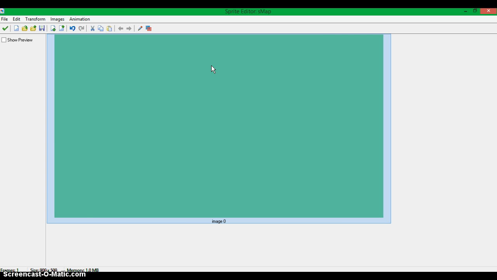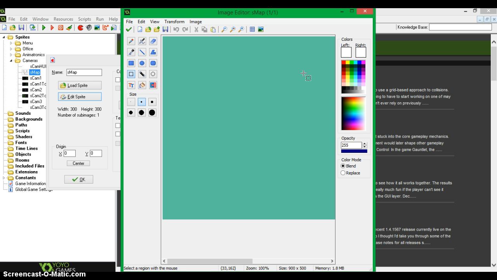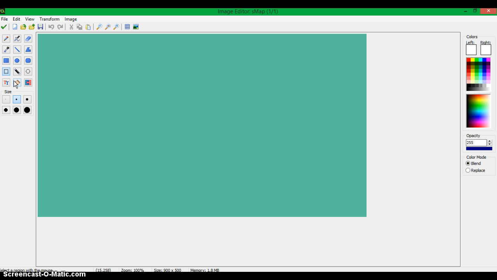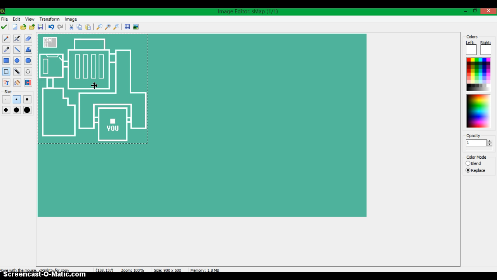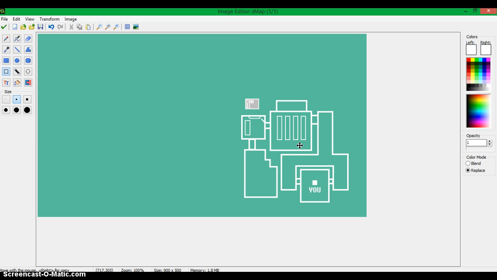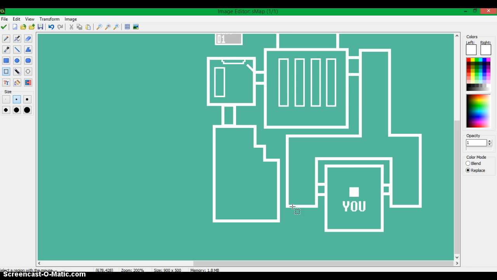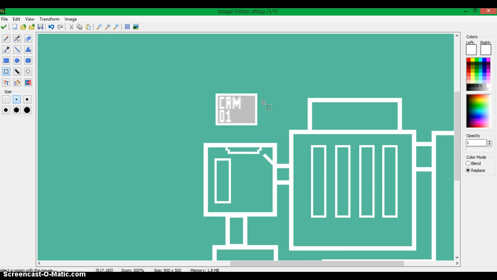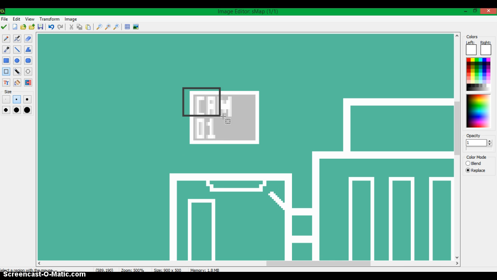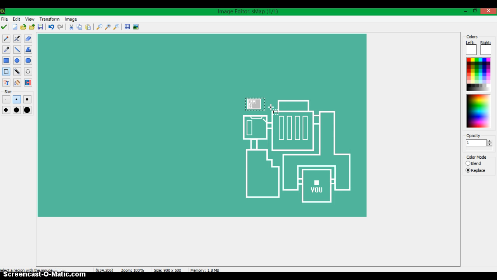Your own Five Nights at Freddy's game in Game Maker. So, I was just in the middle of making my map, so I just created a simple map. This is what's going to be in the cameras. There we go. Now, how I did mine is that here's the camera symbol. That's not where it's going to be, but we're going to copy that.